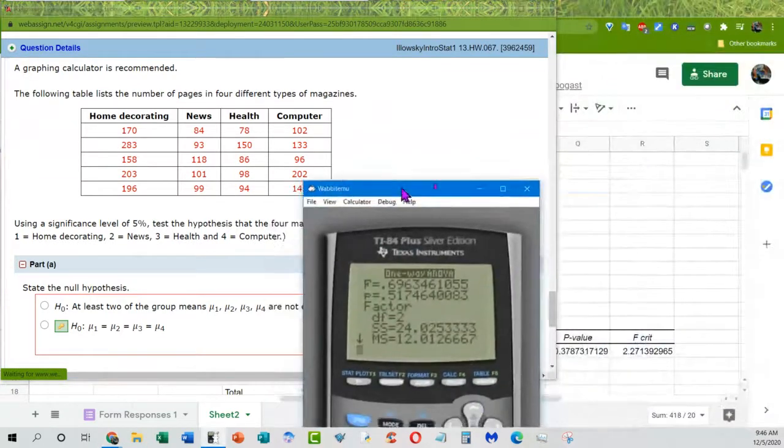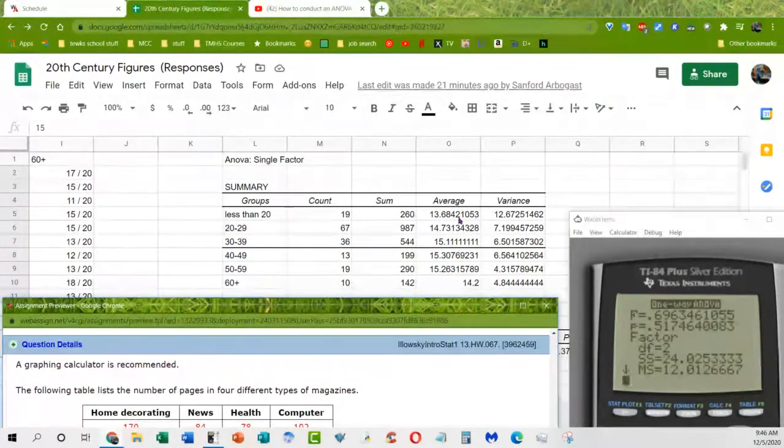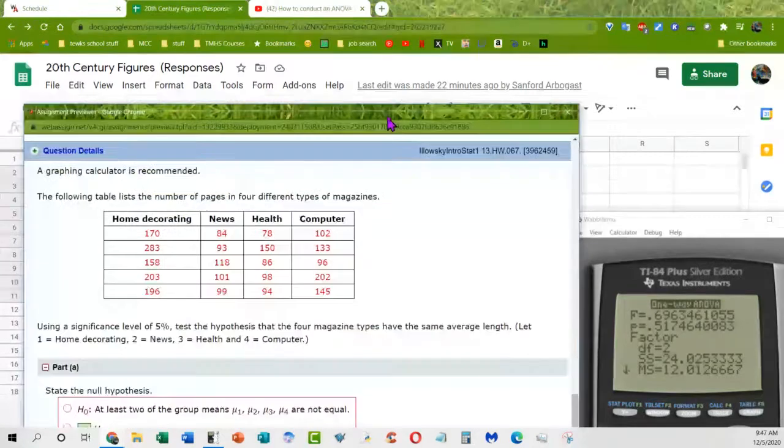And I can do it on an ANOVA table, because the calculator doesn't give me that, but I can look here and see which groups look like they're different. Maybe the less than 20s and the over 40s, those look like there are vast differences. Maybe I'll test those, and I could push these three groups together into one. Is there a difference between under 40 and over 40? I could easily test that because these are much lower than these. So I could test those and see if there's a group difference there, if I found that one group was different.